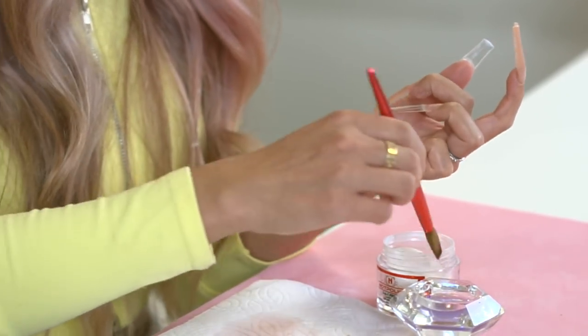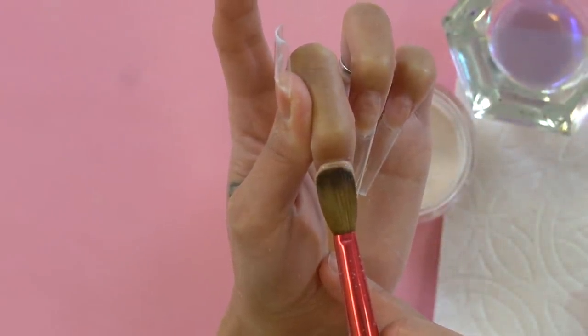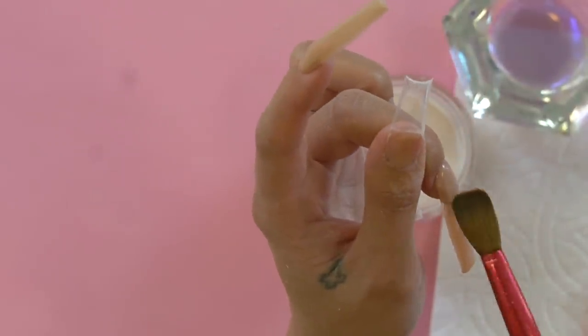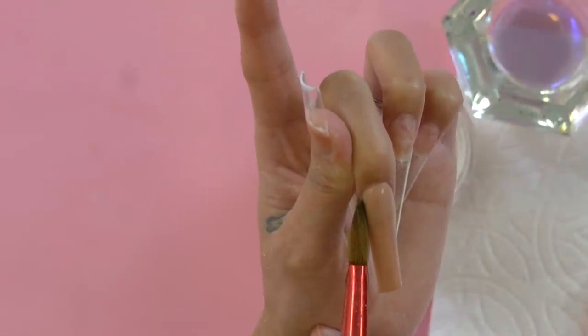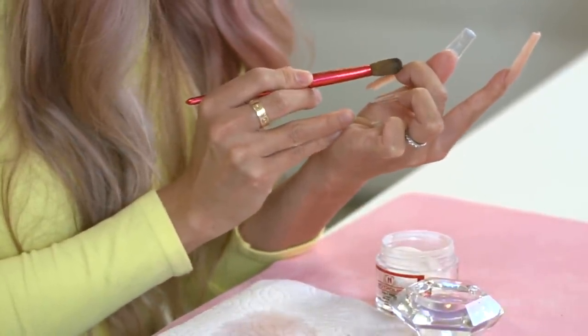Now that looks good, we're gonna go to our next one. Close to the cuticles, let it go. Push it towards the center of the nails, and then I'm gonna drag it down. Kind of brush it down, and then tap it up. Brush it down. Make sure whatever is sticking off onto the side, we remove it, because once it dries, it's actually harder to fix.